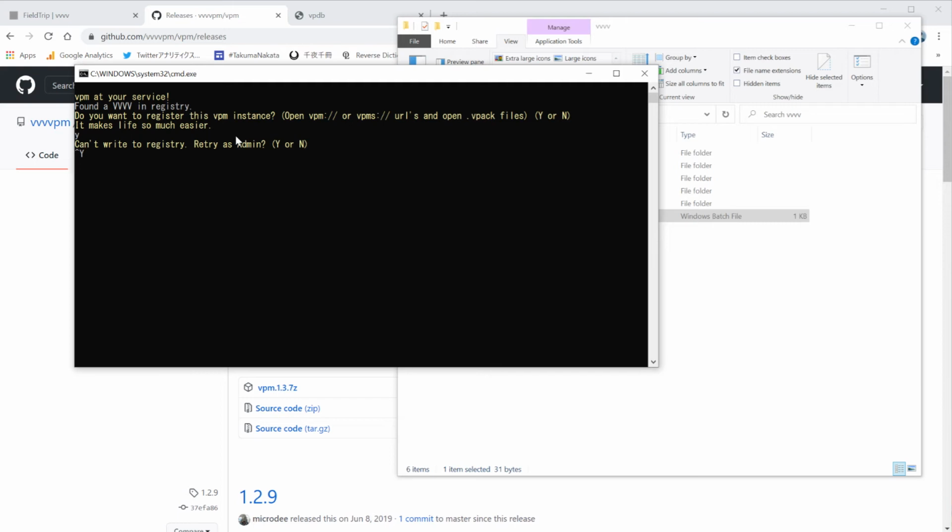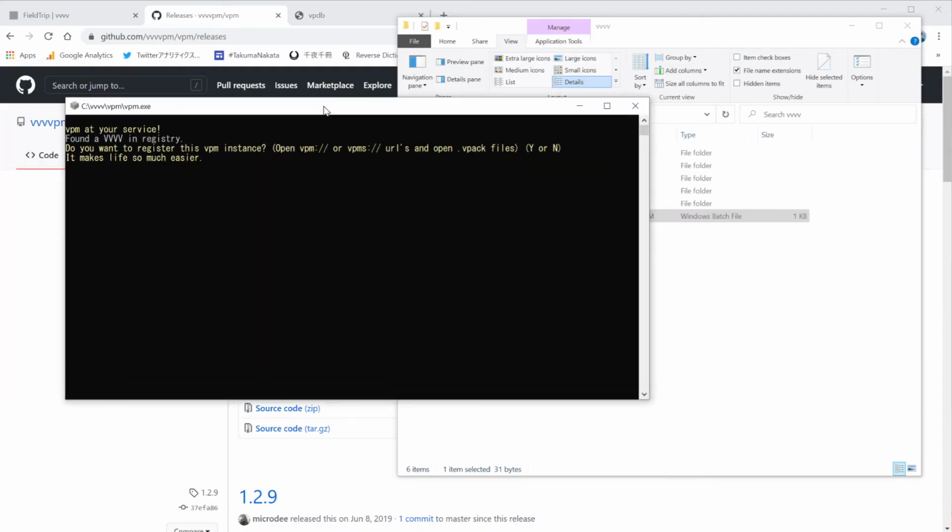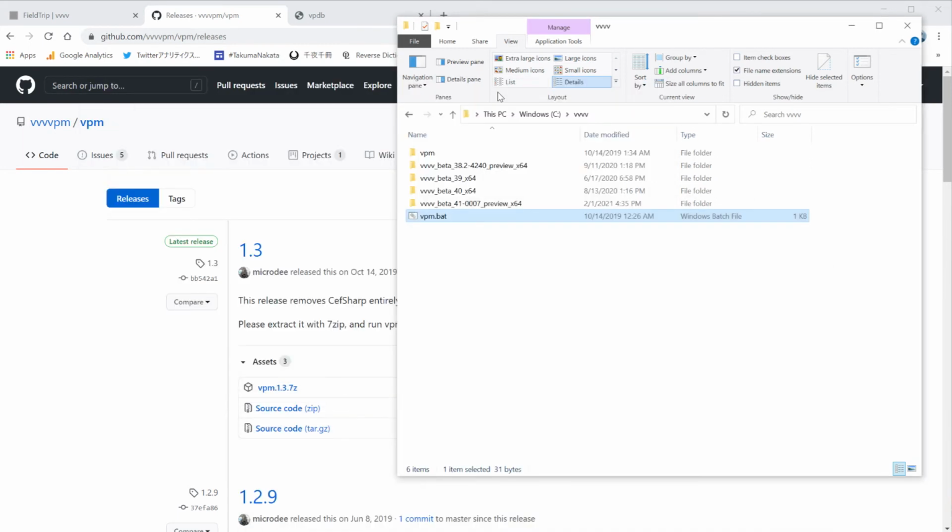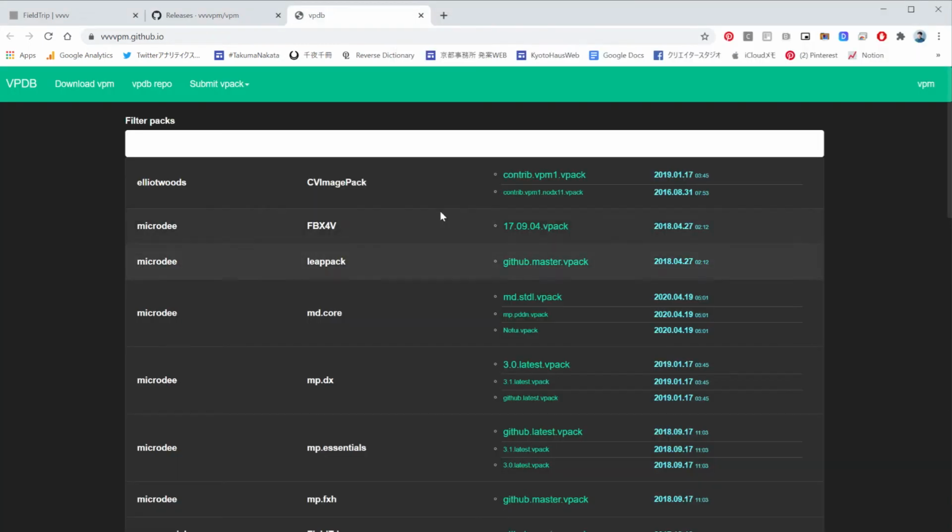And then VPM would ask you something. Okay. Do you want to register VPM instance? Yes. Register process of, all right, enjoy. So now I can start downloading, how to say, packs from VPM.